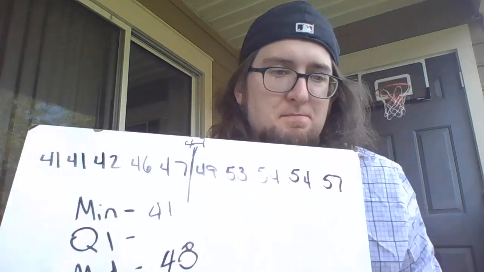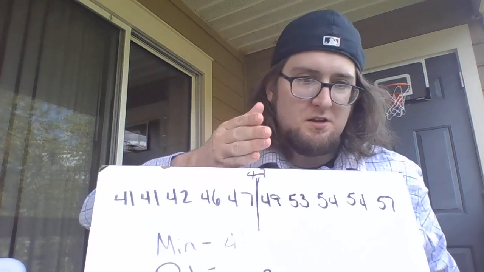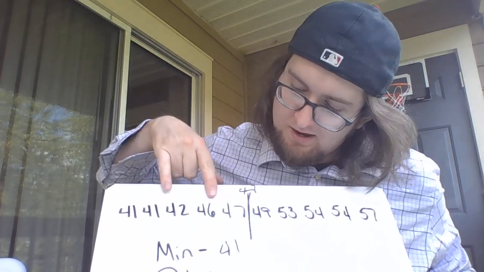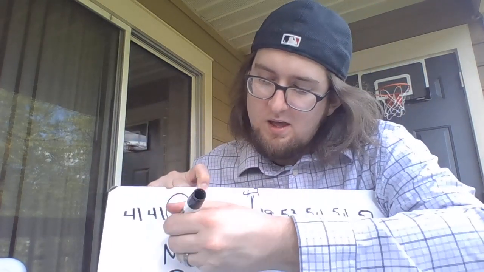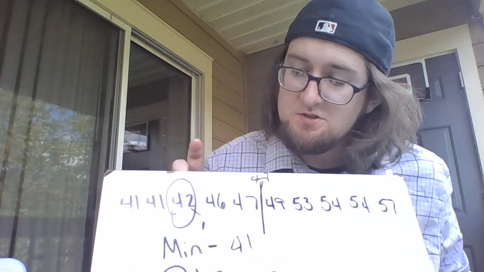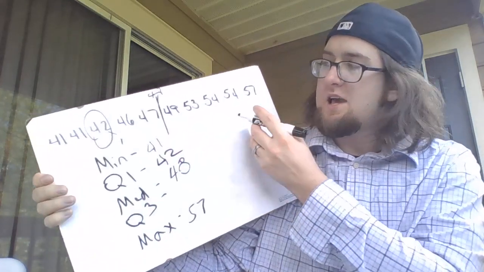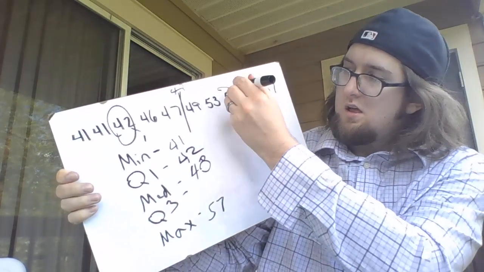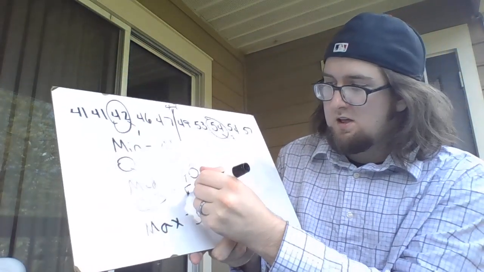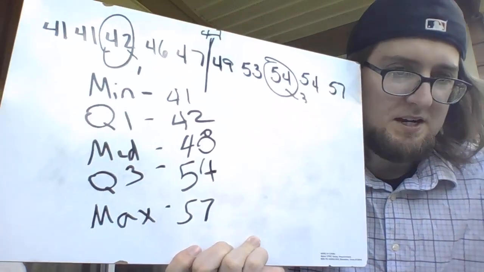What that means is you find the median of the left side of the data after finding the original median, and the median of the right side of the data. So this median would be, if we break it in half, right there. Some people do this and they actually write the Q with it. They circle it and write the Q. That's fine. So 42 is quartile 1, and 54 is quartile 3. And I'm telling you that this is all you need to make a box and whisker.